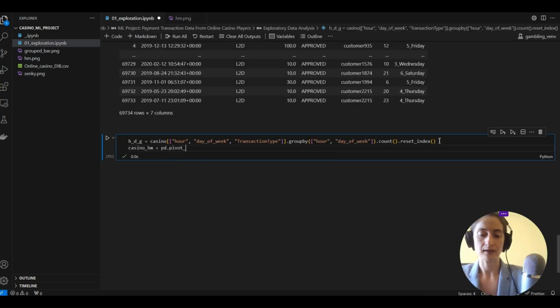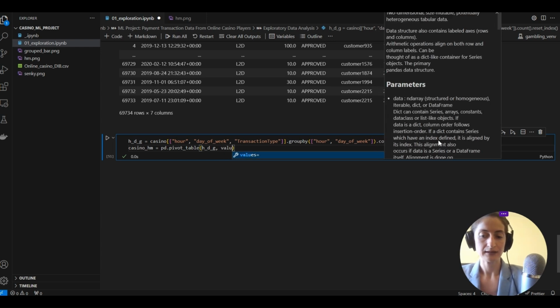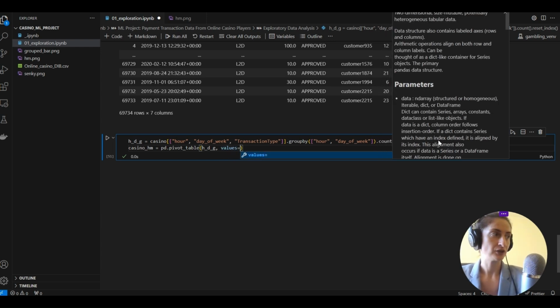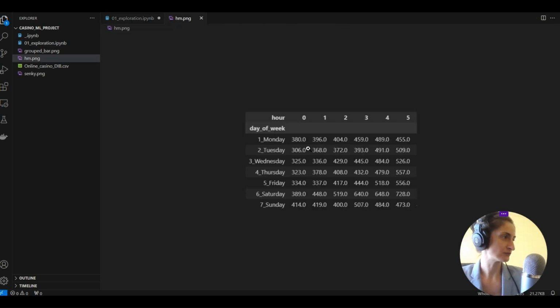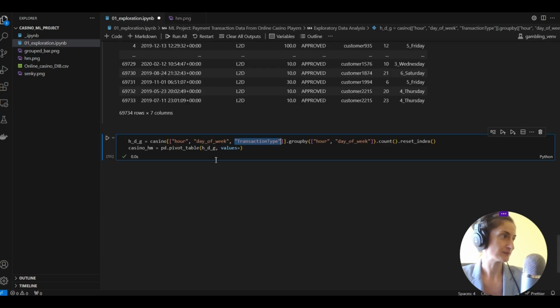Use the pivot table function from pandas data frame, and inside this pivot table we are going to pass first the name of our original data frame. Then we need to specify under which of these columns our values are stored. So our values are actually the values that are at the intersection of each row index and column index. And those are under transaction type.